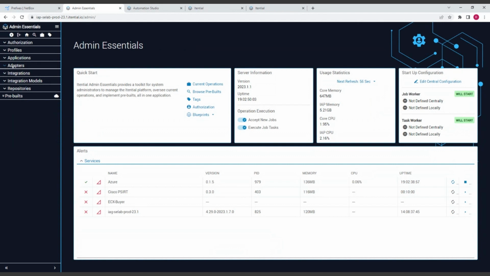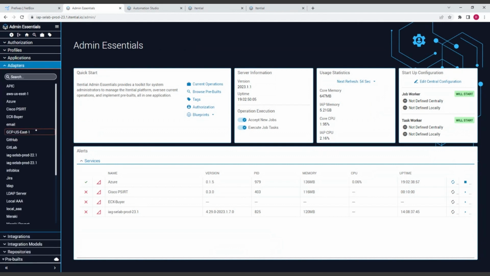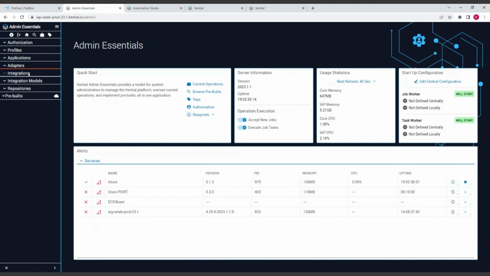We'll start with adapters. In our platform, you can download some pre-built adapters that we have in our library. They're freely available, and in fact, we have some for NetBox. These are a form of integration that we provide to our users, and you can freely download them and use them in the platform, and they will integrate into whatever IT system or network controller that adapter is for. That's very powerful and very useful.